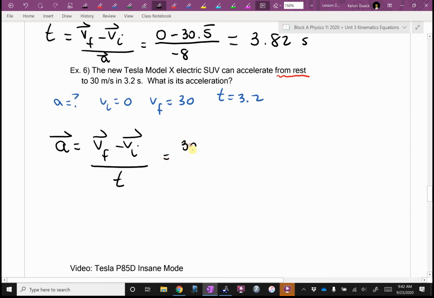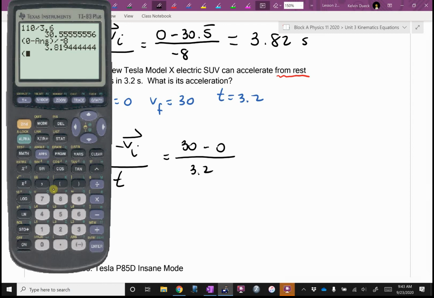It's going to be 30 minus 0 divided by 3.2. Can I do that one in my head? Maybe. It's going to be 15 divided, maybe not. 15 divided by 2, so it's going to be 7.5 divided by 2, so it's going to be 3.25 divided by 2, so it's going to be 1, nope. Is this a fraction? Brackets around the top. Now, what's 30 minus 0? I could probably have gotten away with just going 30 divided by 3.2.